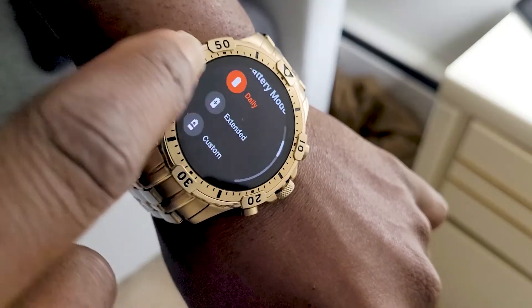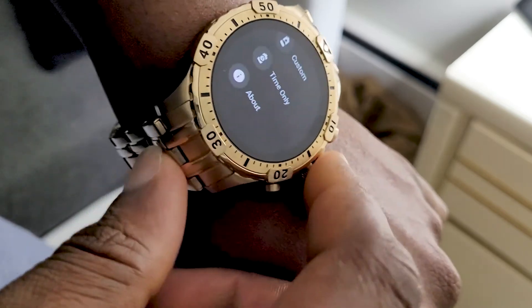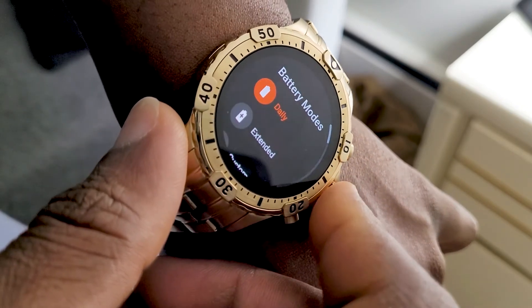It has different battery modes — active mode, custom mode — you can customize the battery saving settings. But even on the most dialed-down mode, where it takes most features out of operation, you still only get a decent one-day use out of it. You still need to recharge it. If you put it on regular watch mode, you'll only have basic watch features, and at that point it's not really a smartwatch — just a glorified regular watch with an OLED display instead of a standard watch dial.